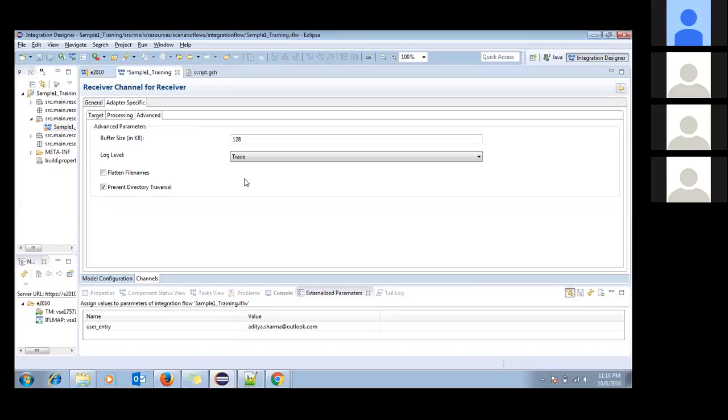In your message processing log, it just tries to log the events that happened in the SFTP. Something like opening connection to host, and then using user ID, etc. All those things it tries to log. That is as good as if you connect to any SFTP server through a FileZilla client, you see a console on the top.